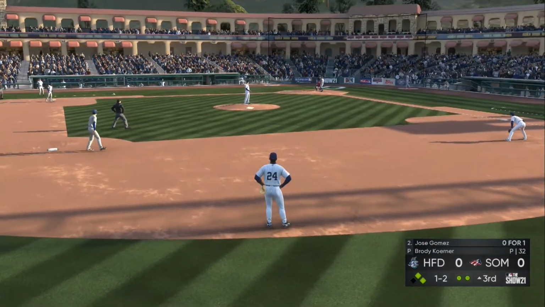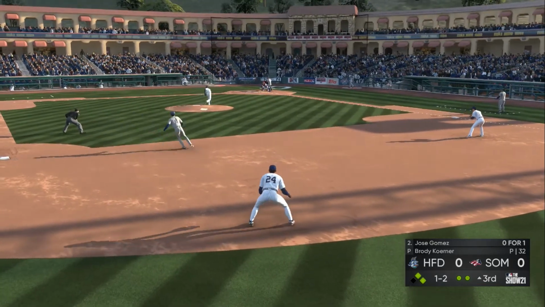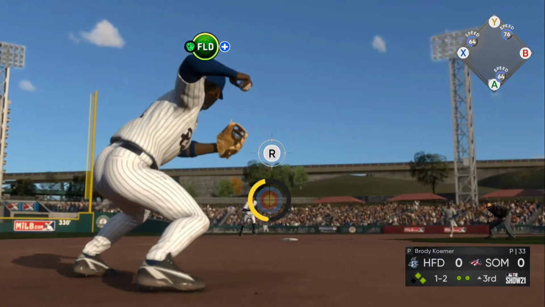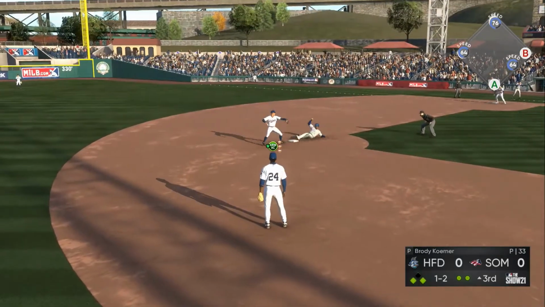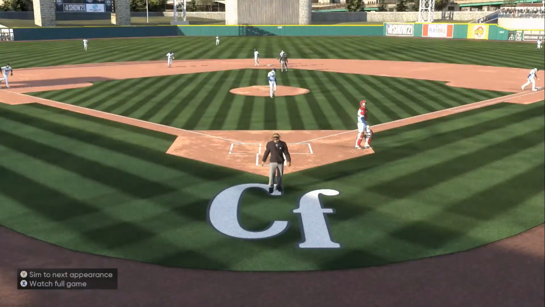Now to the plate, here is Jose Gomez. 2 on, 2 out for him here in the third. Hit on the ground out to short. He's right there. The throw pulls him off the bag. And the inning will end as they're unable to cash in with 2 outs.